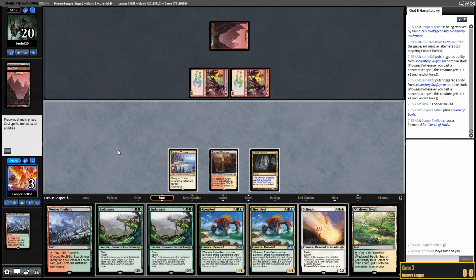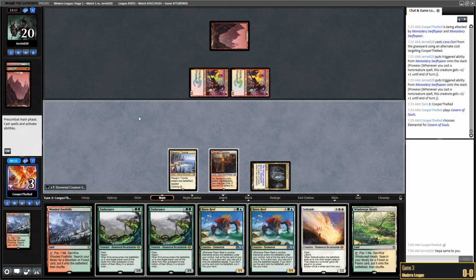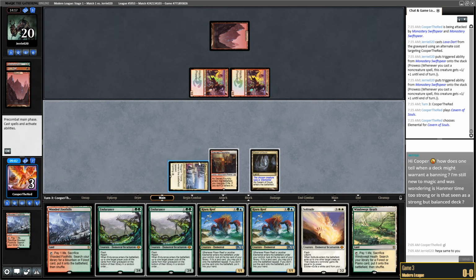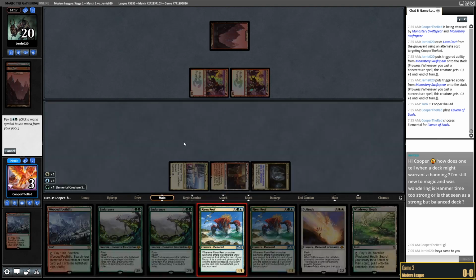Because I guess we can Endurance right now, and that gets rid of the Lava Dart. But like we're at 3 life versus them, so oh, I see. This doesn't produce green mana. Okay. So what can we do? We can die.